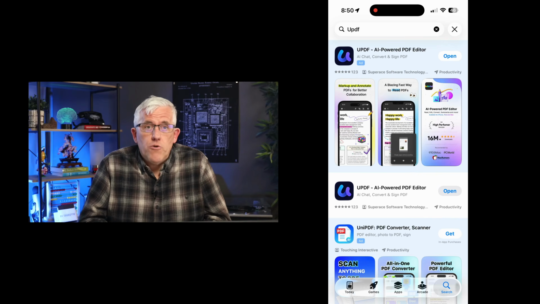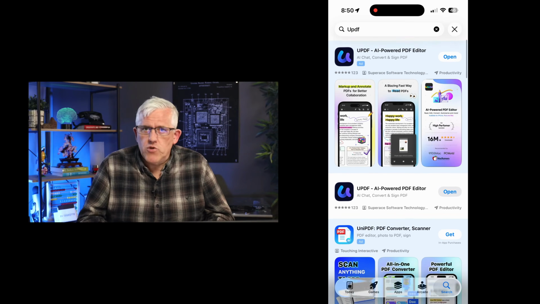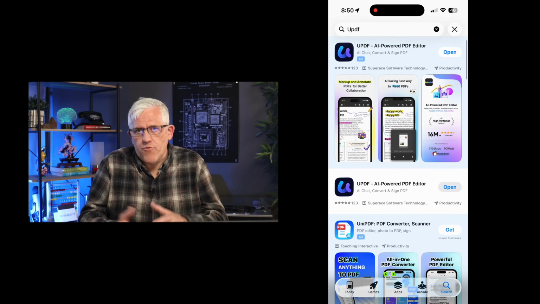With UPDF Mobile, you can open restricted PDFs on your phone and unlock them after entering the password. It helps you create a cleaner, unrestricted version that stays with you across your devices. You can quickly switch between desktop and mobile, so your unlocked PDFs are always within reach. So follow the steps with me to see how you can do that with your PDF. First, download and open the UPDF app on your mobile device. You can download it on the App Store or the Play Store, depending if you have an iOS or Android device.